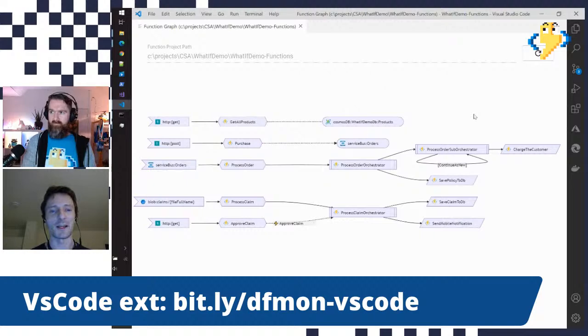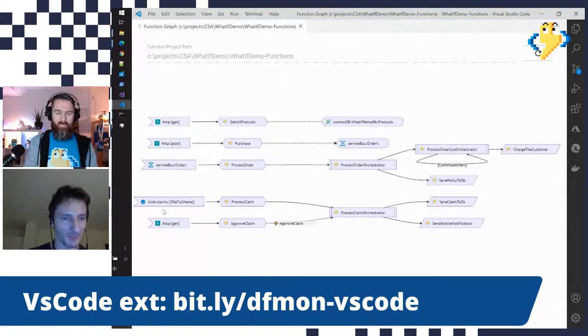We can see that this project has some HTTP triggered endpoints like this one, and it uses Cosmos DB. It also has some endpoint triggered by a service bus queue named orders. It also uses some blob, some file name under some blob container.